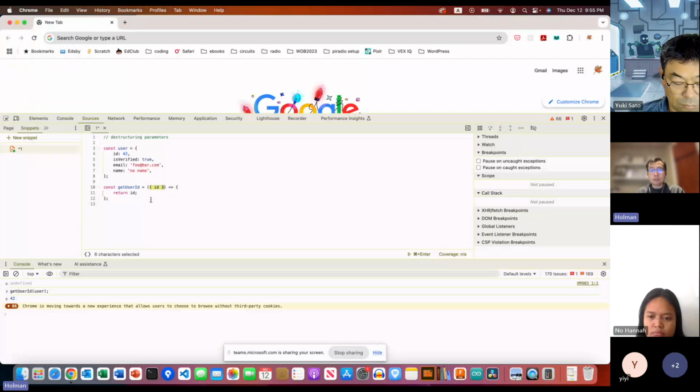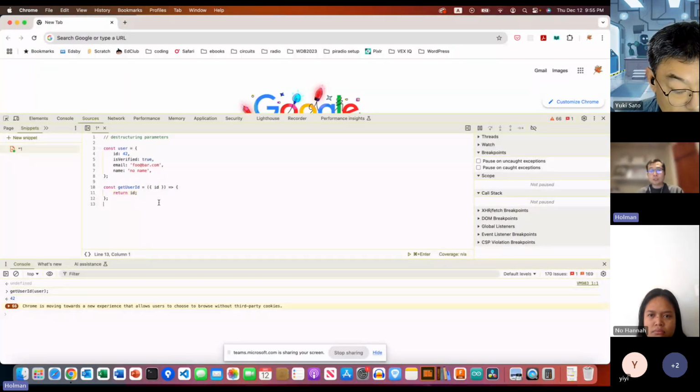So this is a very useful approach because in real life, you will easily have objects that are very huge, with many properties, and then you will have functions that care about only a subset of the object properties. So this will make it cleaner in the sense that inside this function body, I know that I only need this. I only care about this property, right? As opposed to passing the entire object and then picking and choosing the ones. So it is just a cleaner way to do things.